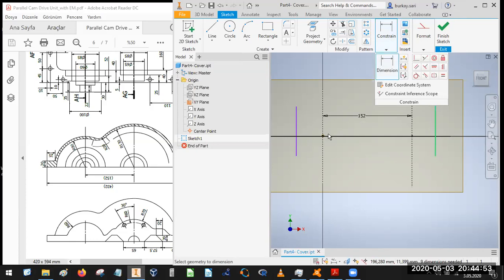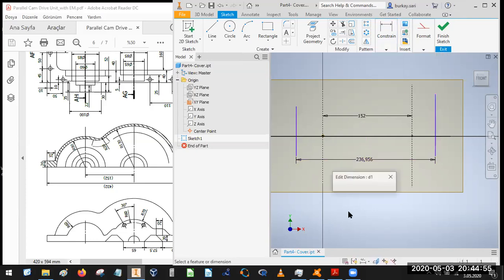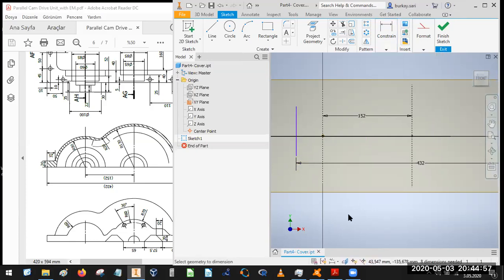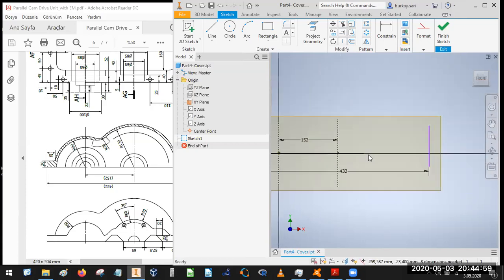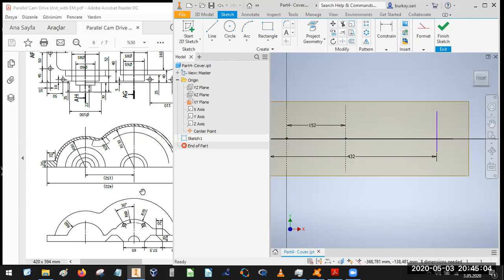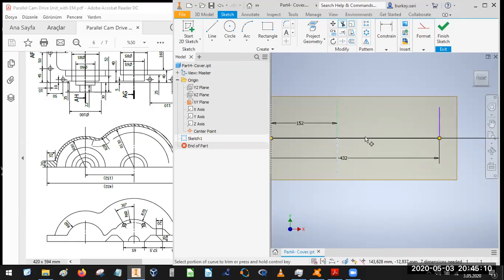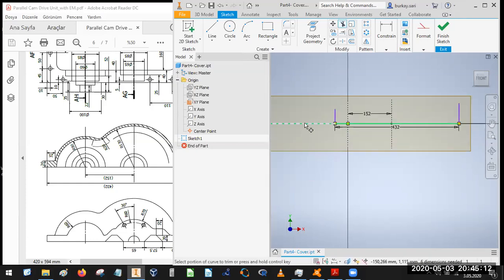The parenthesis lines just show you that you have a reference length. Actually, I have taken that reference length from our part. Next, I will make the trims for unnecessary parts, from line to line and line to line.